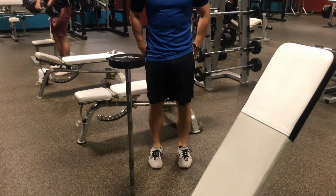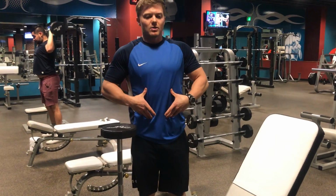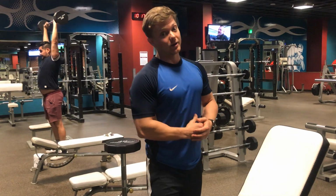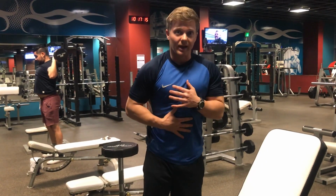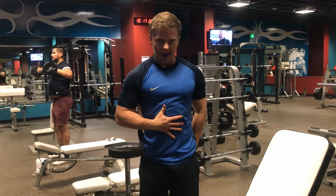From there, we're going to make sure the butt's tight, so squeeze the butt. We want to engage the abdominals, right? So we're not flexing the abs down. But I always tell people, if I was going to come through and punch you in the stomach, we kind of tense up. That's the tension in the abs that we want, right? So butt tight, abs tight.